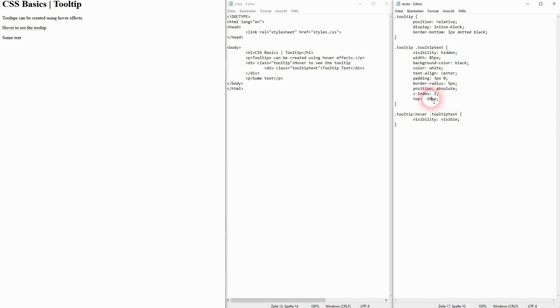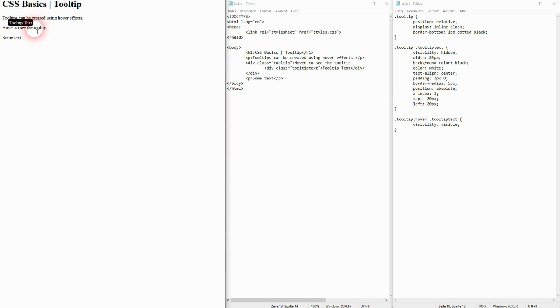Even -10 wasn't enough. Let me try -15. Or we still leave it too far down. -20 should be fine. And left, I'll add, let's say 20 pixels as well. I will check it.